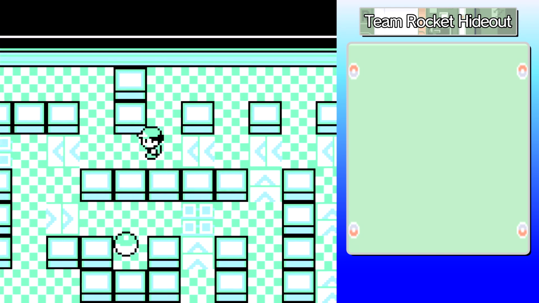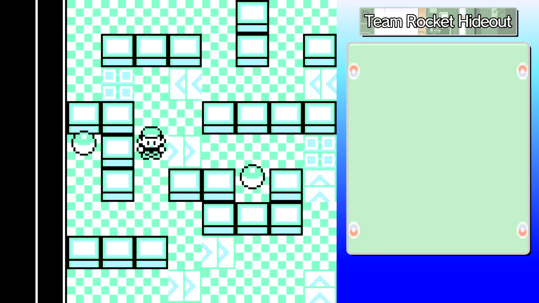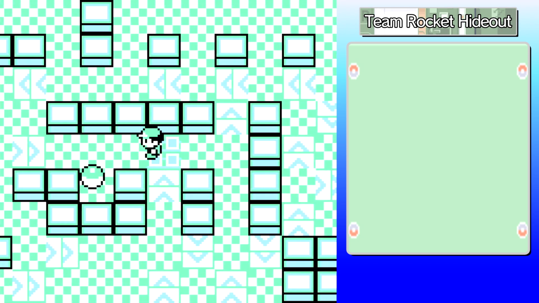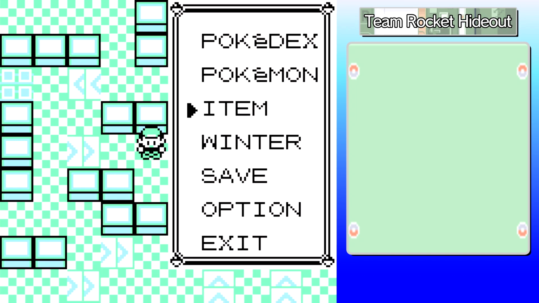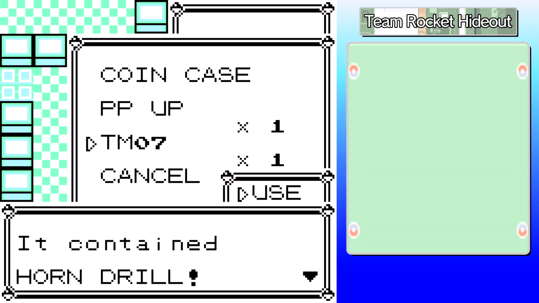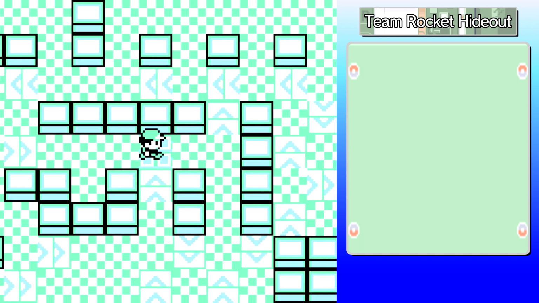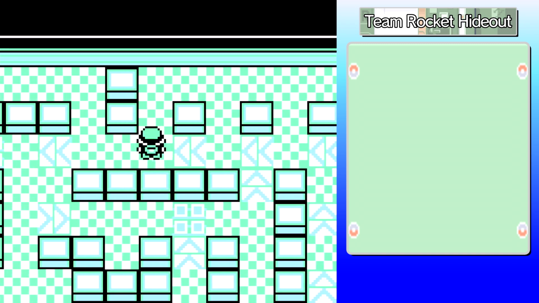This is gonna be sort of the MO for Team Rocket whenever they have a base of operations in the game. It's always gonna rely on silly mechanics like these panels that are kinda clunky and annoying to navigate. TM07. What is this one? Horn Drill. One-hit KO move. Of course none of my Pokemon can learn it, as soon as we have access to X Accuracies whenever we want. That would just be too convenient.